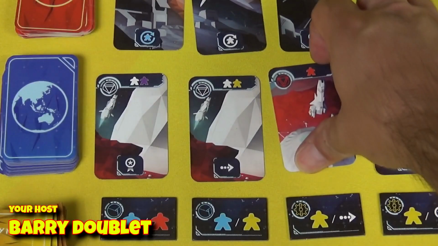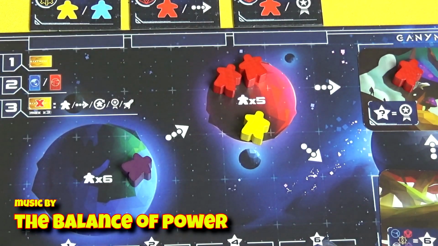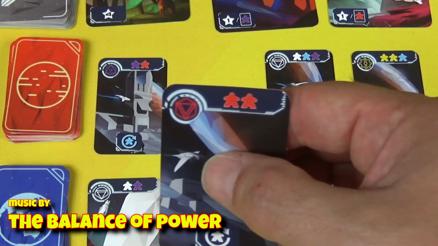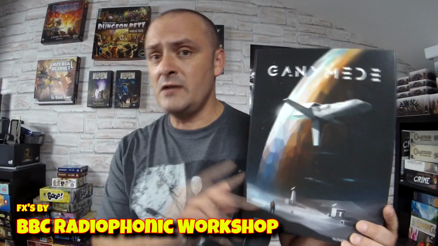So let's talk about Ganymede, which is a light 2 to 4 player drafting game where players are recruiting colonists on Earth and then shipping them from Earth to Mars and then Mars to Ganymede and then from Ganymede into the big yonder. If you haven't already seen it, I've done a how to play video on the rules of Ganymede, so you can check that out. Link is on the screen now.